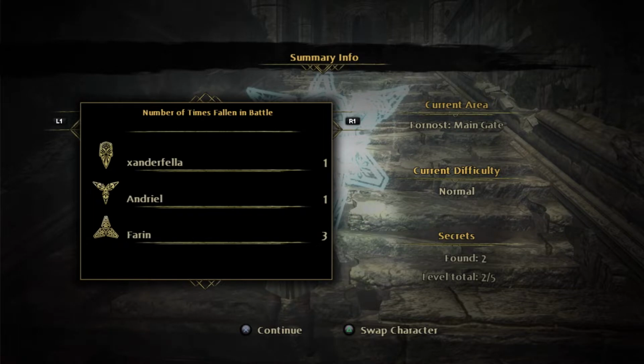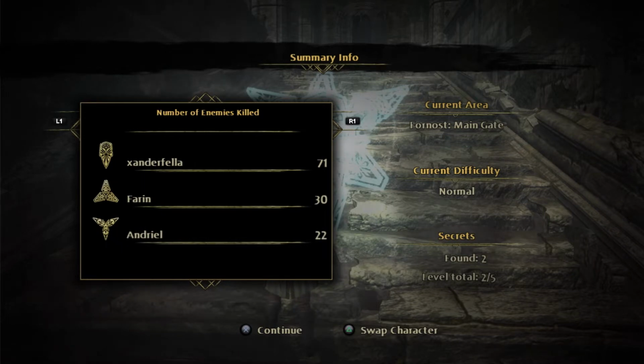Number of times fallen in battle, 111. Farin, come on now, you're slacking, mate. Only found 2 of 5 secrets. What?